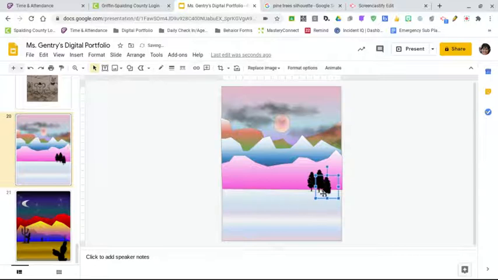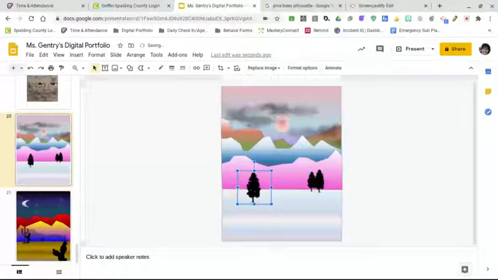Going to paste or Control V another one. I said you need at least 4 silhouettes. So even if it's the same one and you just change up the size to create some depth into your drawing is fine.